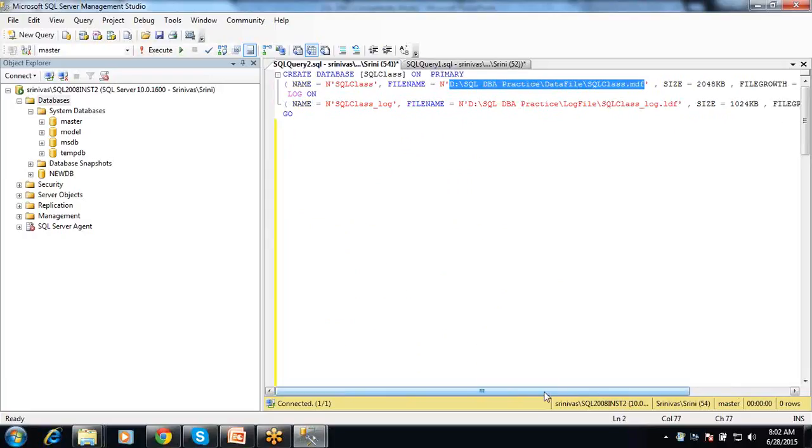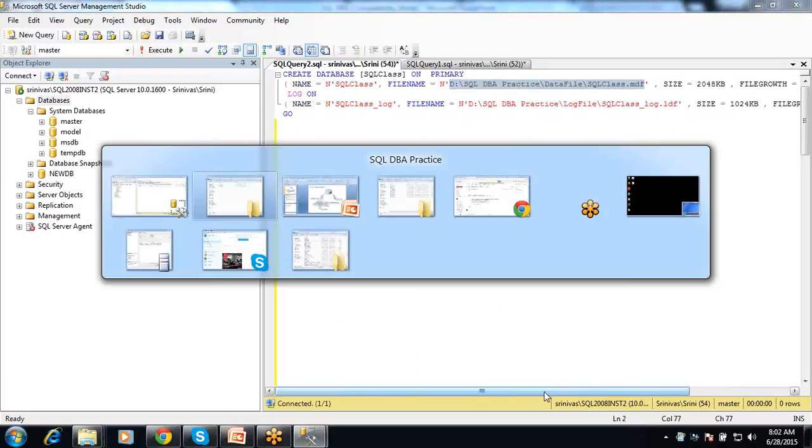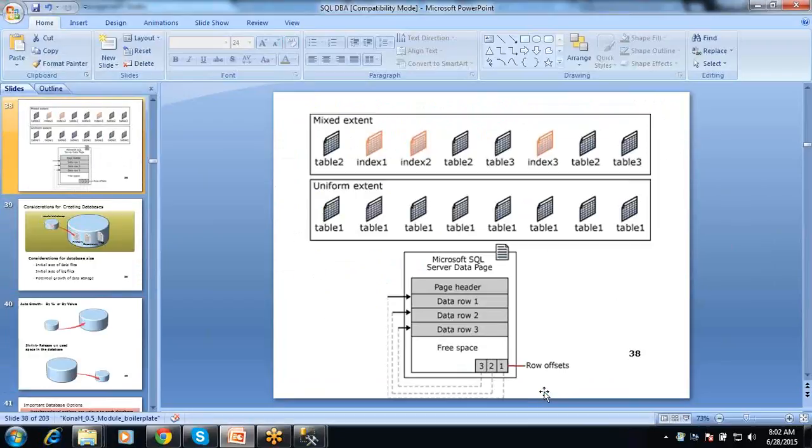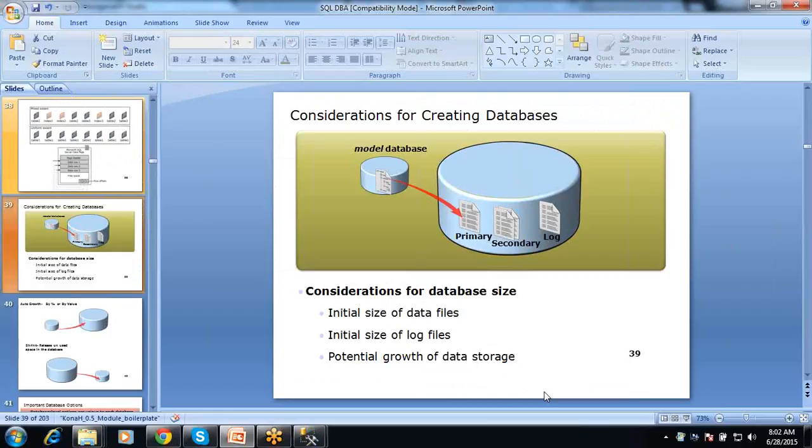Okay, why is it required? When I'm creating a database, initially we will not have data in it. When my application starts using it, the data will reside in it, right? So automatically my database will grow.